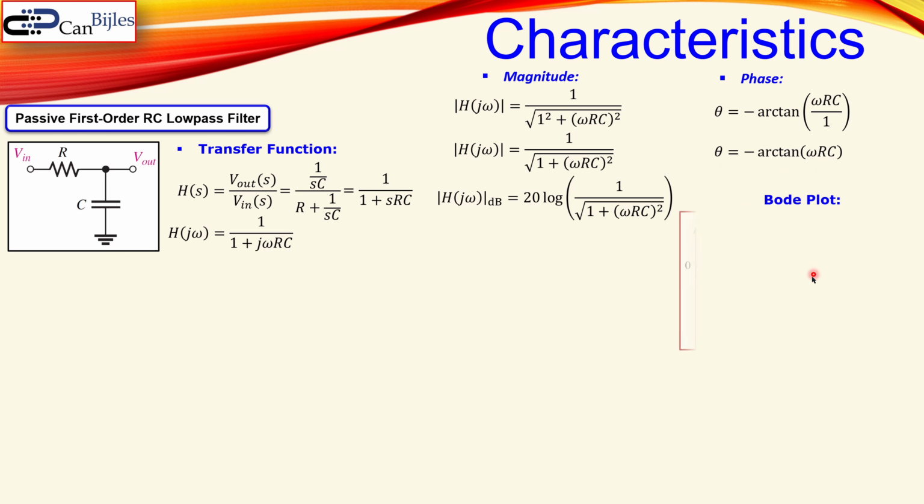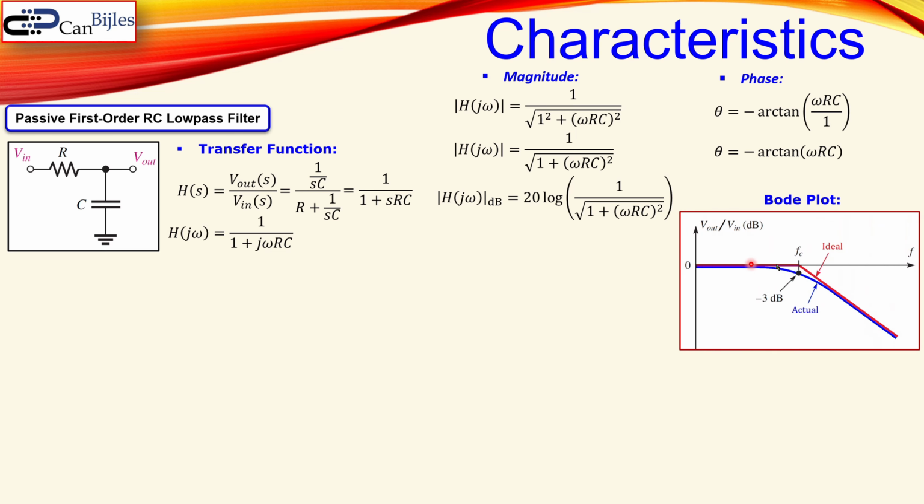Okay, so the Bode plot for this situation, in the ideal case, you have this red line. You see here it is flat, going up to the cutoff frequency, and then going down with a slope of minus 20 dB per decade. The actual curve, which is given in blue here, is going down a little bit faster first, and then approaches the cutoff frequency, which is then the minus 3 dB point, or 3 dB lower than the low frequency gain, and it has this slope for higher frequencies, which is then minus 20 dB per decade.